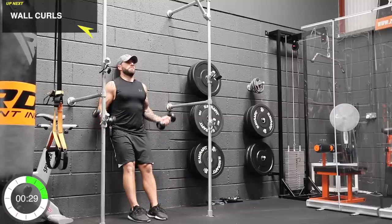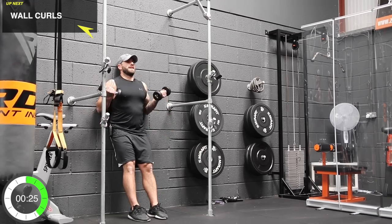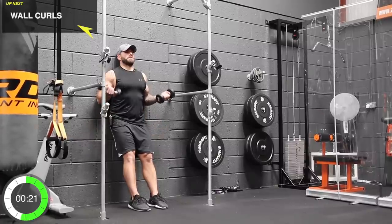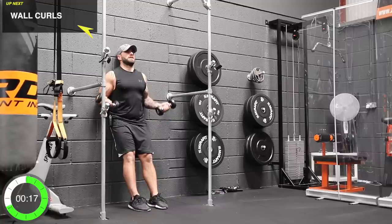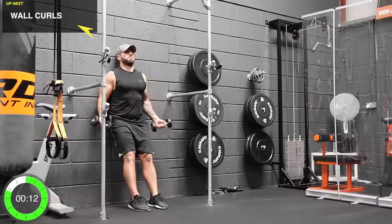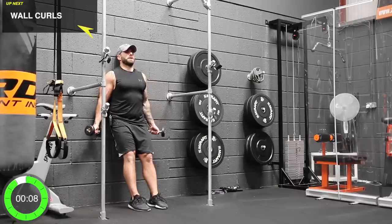Bicep is a relatively small muscle group, so it tries to seek help from the big ones. This is why you sometimes are better going light and isolating it. Make sure it's doing all the work. There's no momentum involved. Trying to swing these bad boys up.